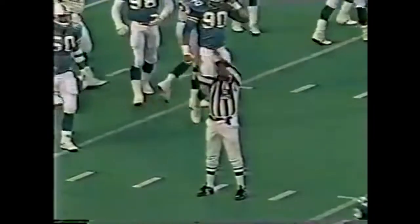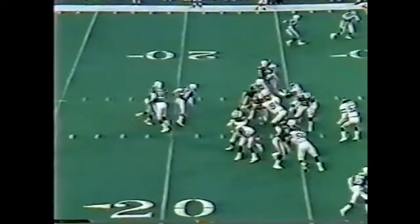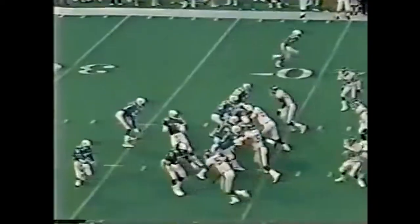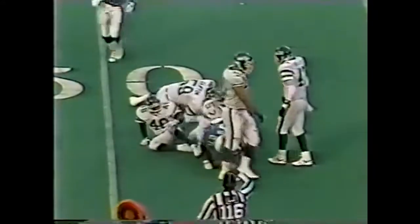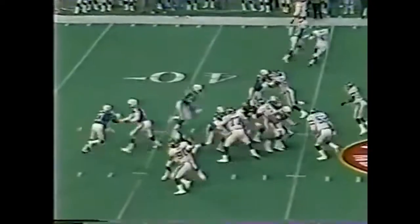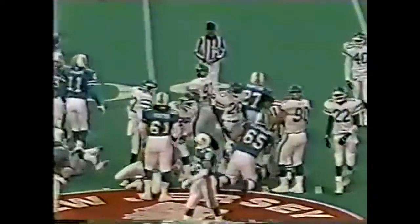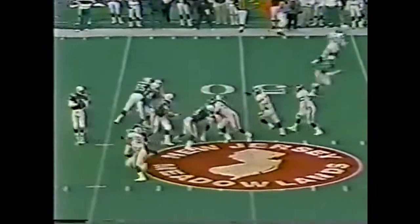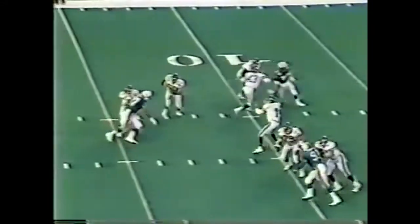It's a 22-yard attempt and it is up and through. The Jets kick a 22-yard field goal to boos from the home crowd — still 2 minutes left in the game. The Dolphins have 73 yards rushing in the game. Fire — handoff to Smith, who breaks it big to the outside. Marino's pass to Hampton and Hampton has it for another Dolphin first down into Jet territory to the 48-yard line.